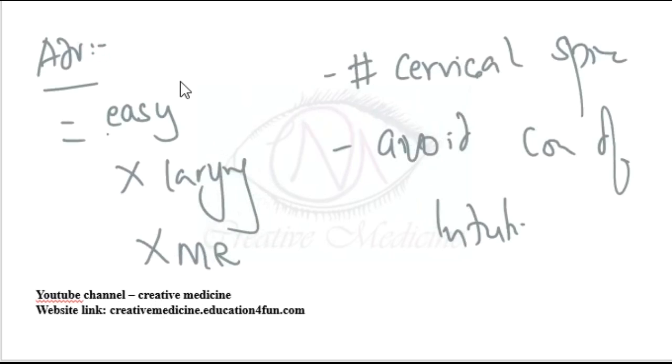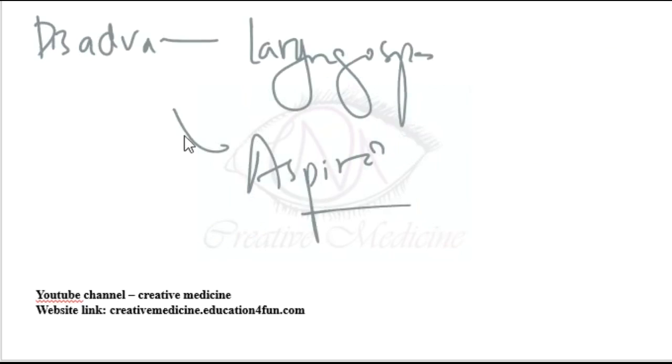The main advantages are it is easy to use, no requirement of laryngoscope, and no requirement of muscle relaxants. It can be used in fracture of cervical spine, and also it is mainly used to avoid the complications of intubation which might occur in some individuals. And disadvantages of laryngeal mask airway are laryngospasm and aspiration.